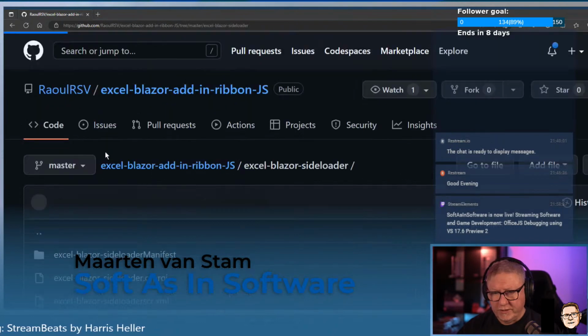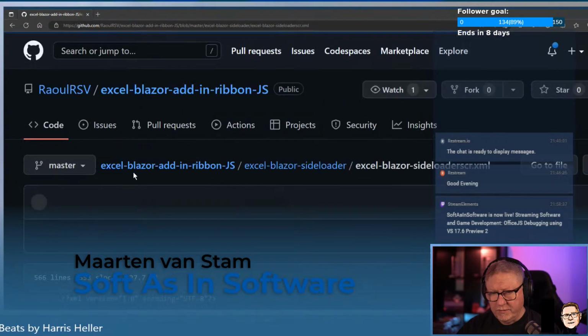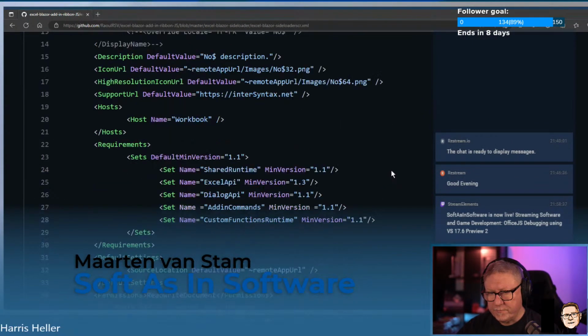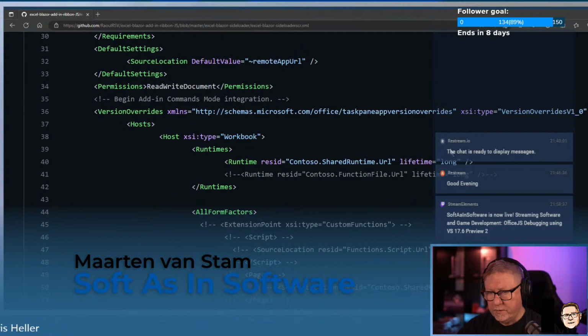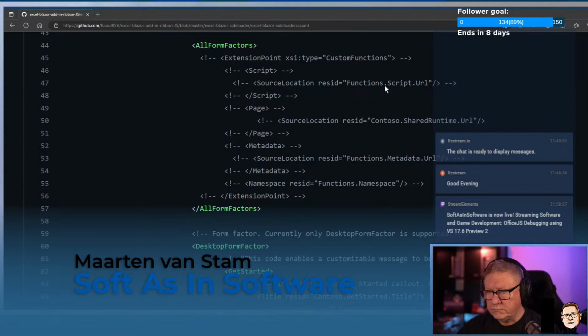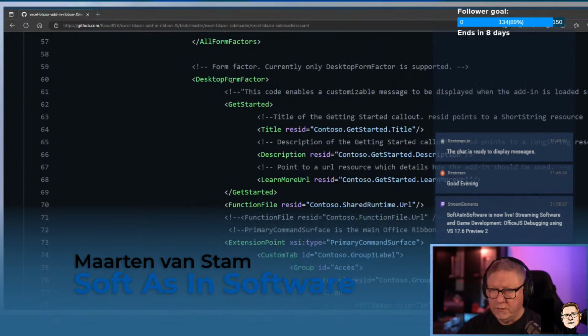First, there is the XML file from the project. Desktop form factor.